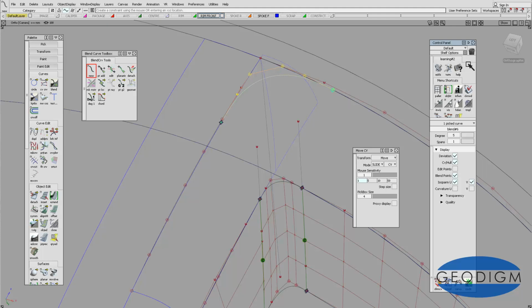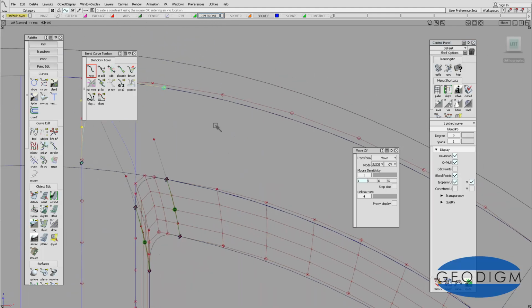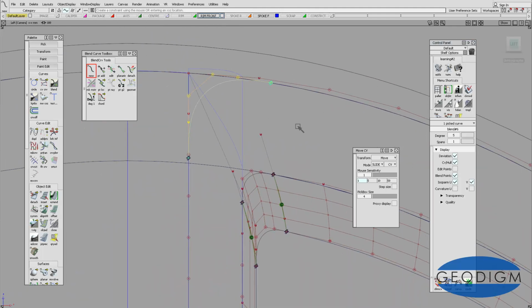So we put the CVs on there. So we've got one line there and a point there, and we want to use those 3 points, those 2 CVs and that one there, as the basis of a planar surface.